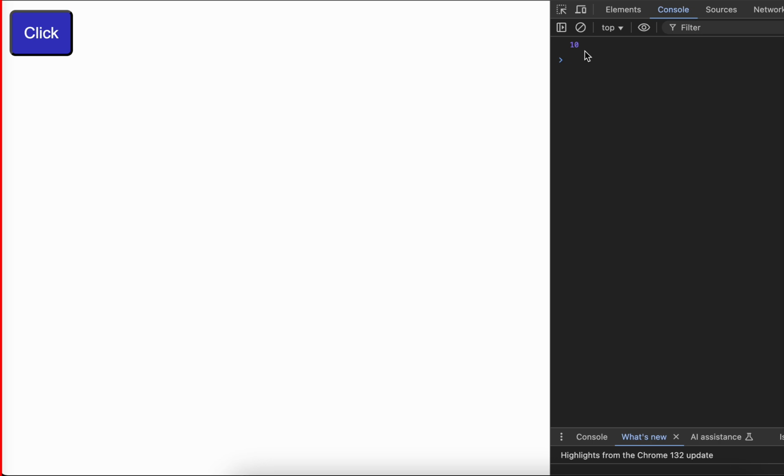To create a variable in JavaScript, yesterday we saw the let keyword, var keyword, and the const keyword. We also saw some differences.